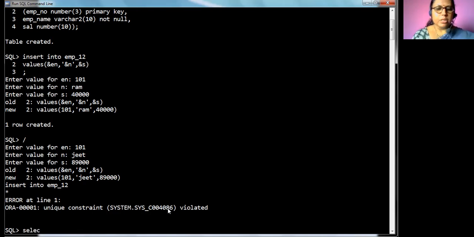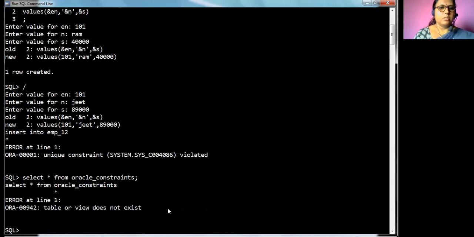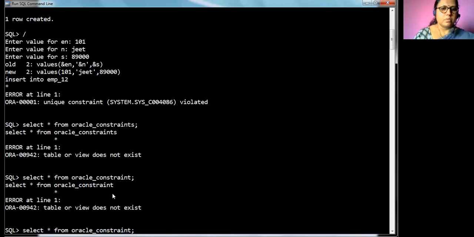For that, view the Oracle constraints table. Select star from user constraints.